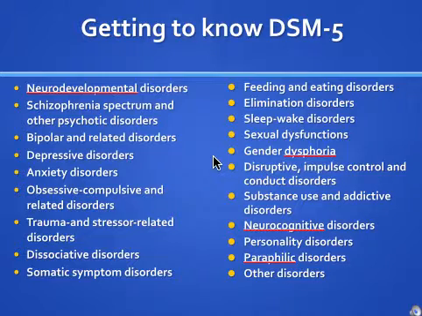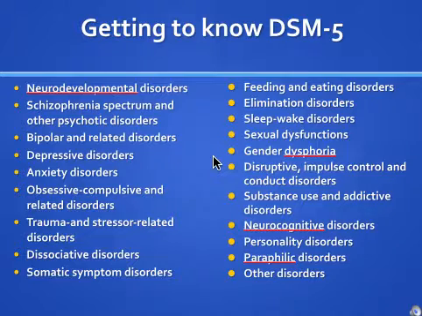Sleep-wake disorders involve difficulties with the sleeping and wake cycles, including the ever-prevalent insomnia. Sexual dysfunctions include problems with sexual performance that are distressing to the individual. In contrast with what's listed later, paraphilic disorders, those include difficulties with unusual attractions that are distressing to the individual, such as transvestic fetishism, for example. Note that a paraphilia is not in and of itself a disorder.